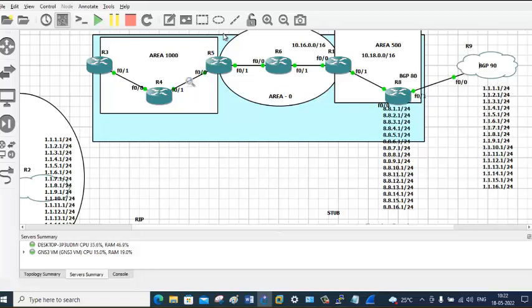Now coming back to our subject. I have configured area 1000 as a stub and I am not able to see type 5. If I make it totally stub, I will not be seeing even type 3.